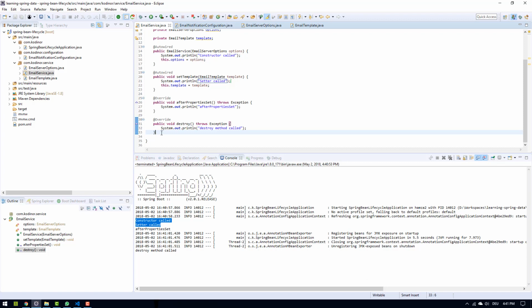Other initialization methods are provided by Spring. We can define our own custom initializing method. Init email service, for example.